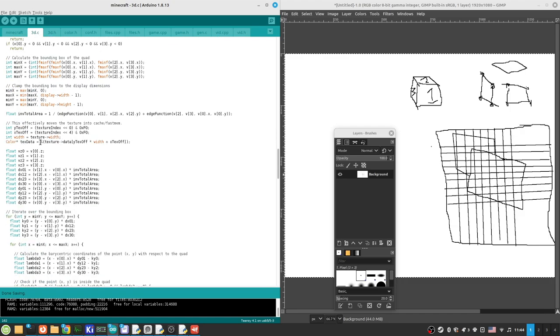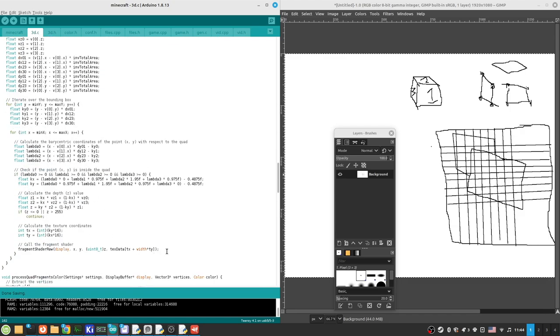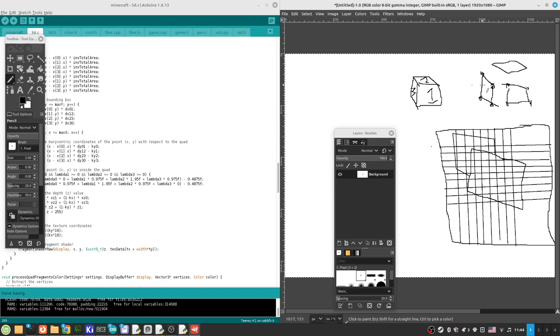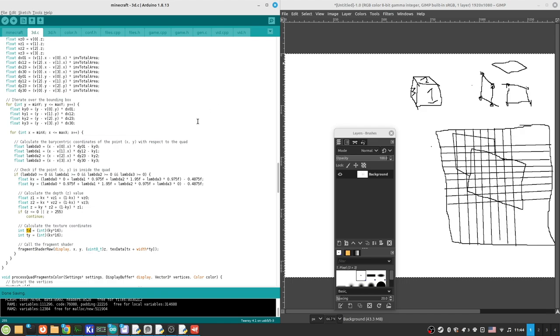But the one thing I will go over as part of this function is here we're calling the fragment shader, and the main thing you need to be aware of in here is to get the texture coordinates. Each one of these quads has coordinates associated with the texture, and that allows us to rotate the texture onto this quad so that we don't just draw the quad rotated, but also the texture. You have to rotate both of them, and it's very easy to mess up one or the other, while the other one is perfectly fine.